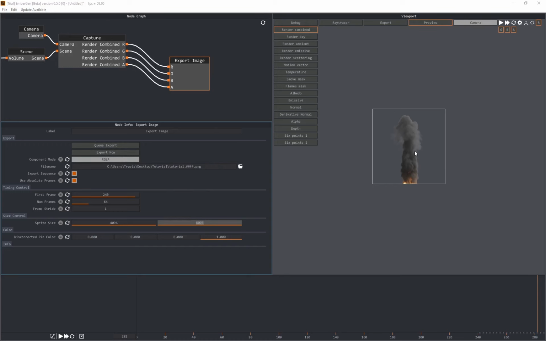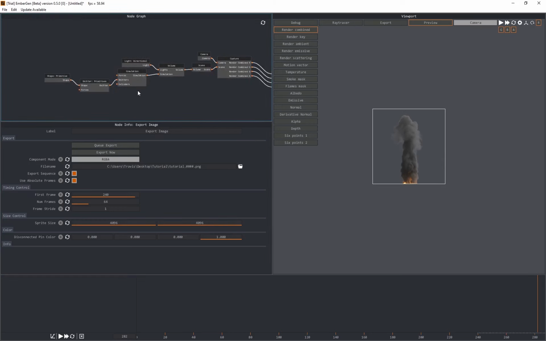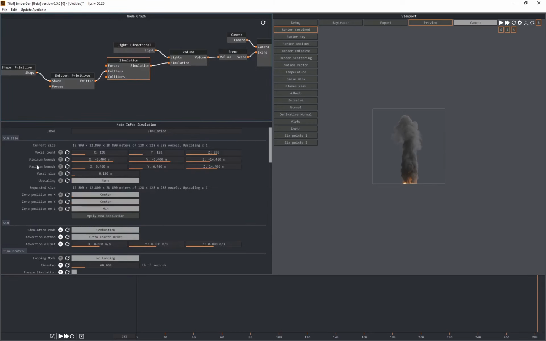If you want to increase the quality of the simulation and make it look a little bit more crisp, because by default the simulation is actually going to look a little bit blurry, and that's because we need to click on the simulation, and over here by the simulation size there's an option called upscaling, and by default it's on none. So I want to show you the difference between none and something that's on an upscaling of ×3 or ×4. Okay, so by increasing the upscaling, you're going to get much better quality.